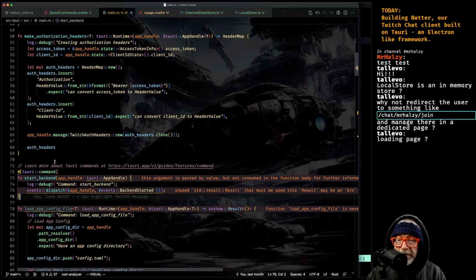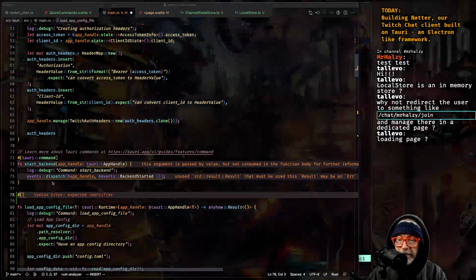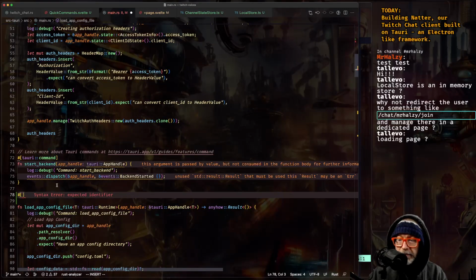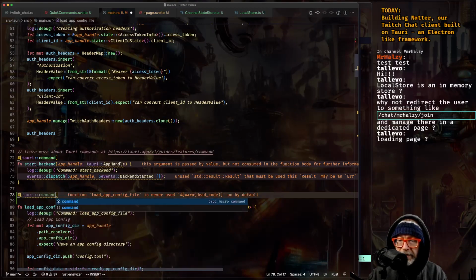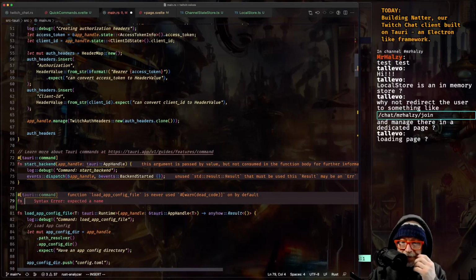I have to create one of these commands. Let's create a Tauri command function. Now, this could be an async function. It could be any number of things. Let's call it join channel.